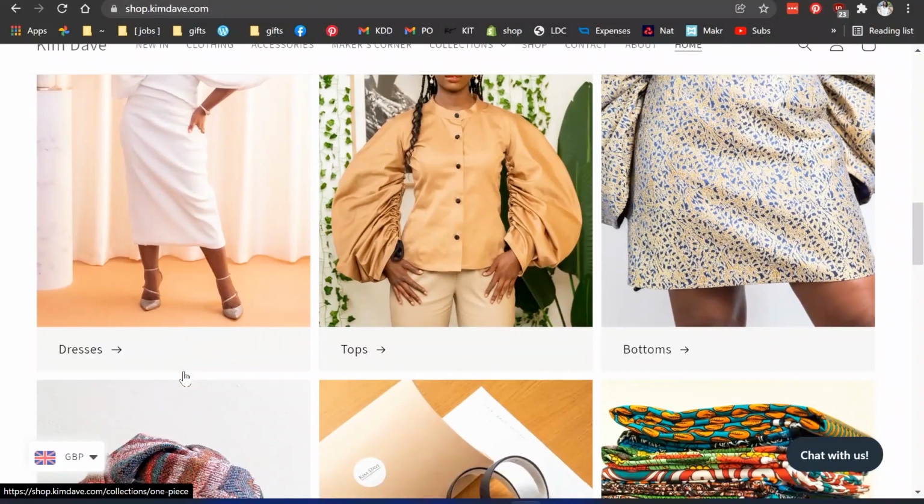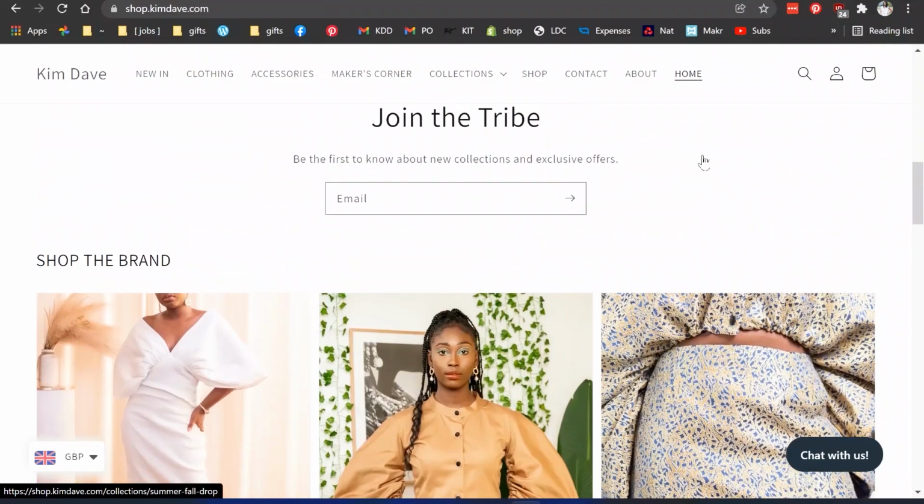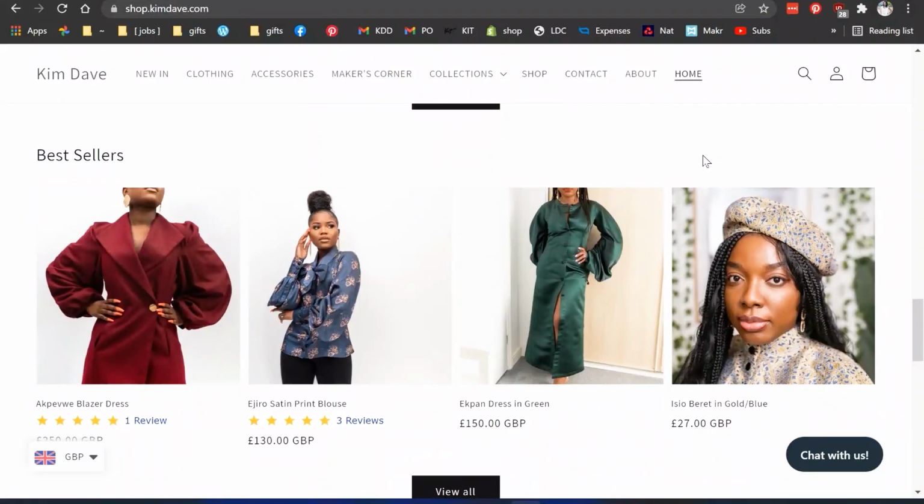Next up, I would say having the categories that you had on top, if you can have them somewhere on the website as people scroll. So there is a section for, I don't know, dresses, tops, bottoms, accessories. If you can just have clear demarcation and clear categories that people can click and find what they are looking for, especially when you start to have a lot of products, it just makes the whole search a lot easier.